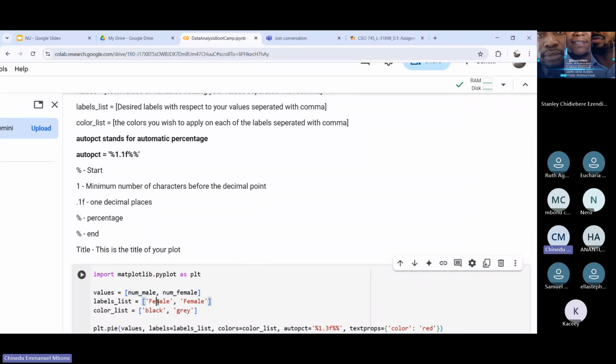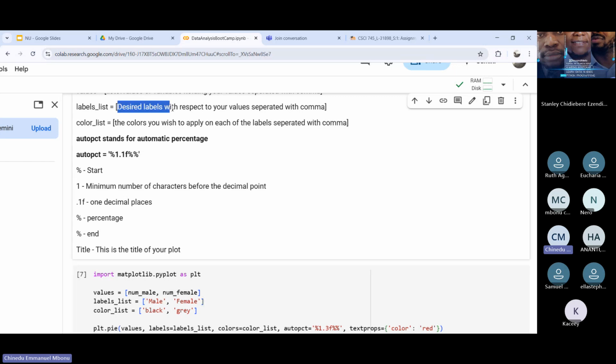But since we know that the first value here is male, we have to label it properly. We represent the first value as male in our label. The second value here is for female, so we represent the second one as female. So that's what we have under the label list, where I say that you use a desired label with respect to your values, separated with a comma.